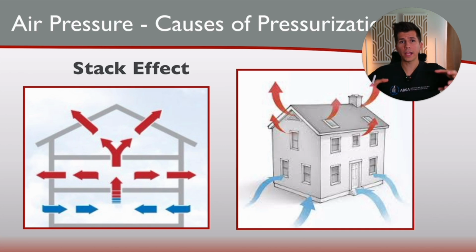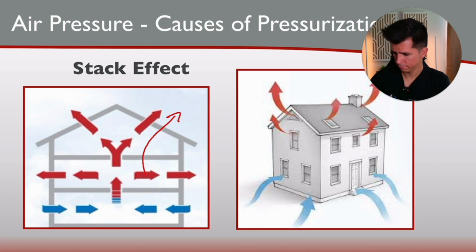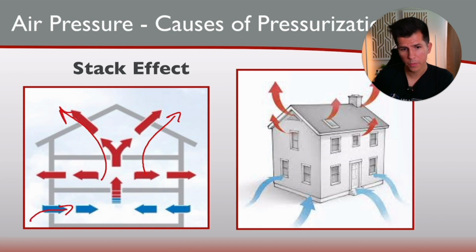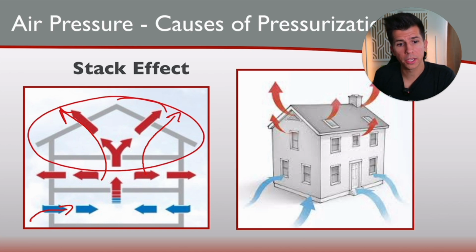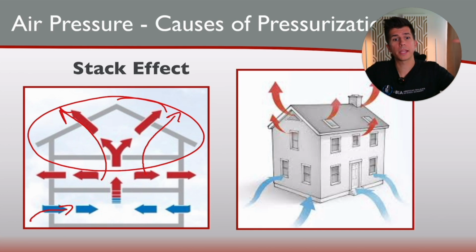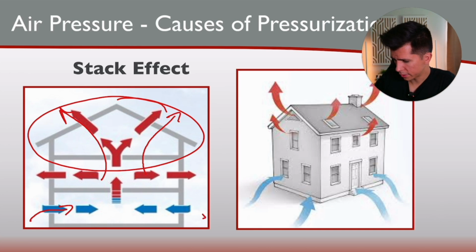And when that air rises, well, the air is going up, right? So there's less air down here now. So air comes in to replace it. And so what's going to happen is you're going to have the air rising and going out, and at the bottom, air wanting to come in. What does that do? That means that the top of the house or the building is going to be under a positive pressure as air is coming out. And then the bottom of the house is going to be under a negative pressure.